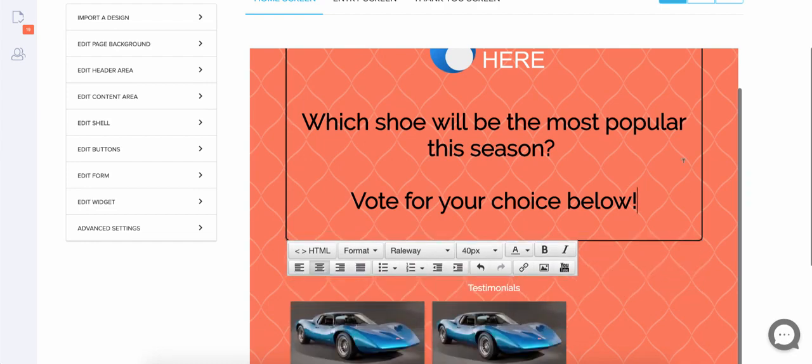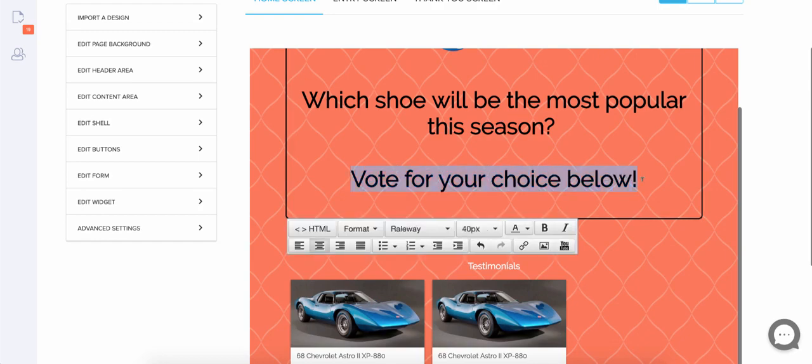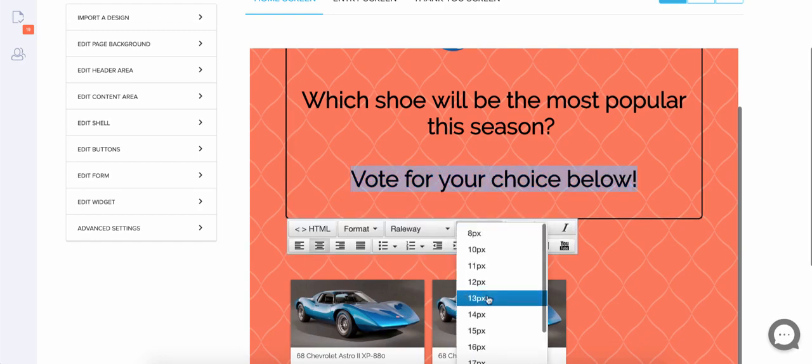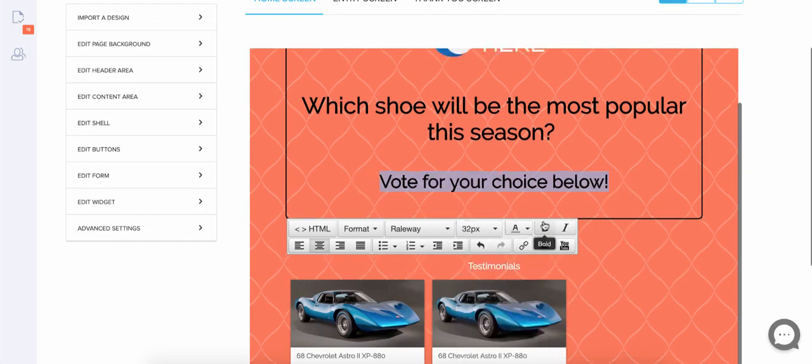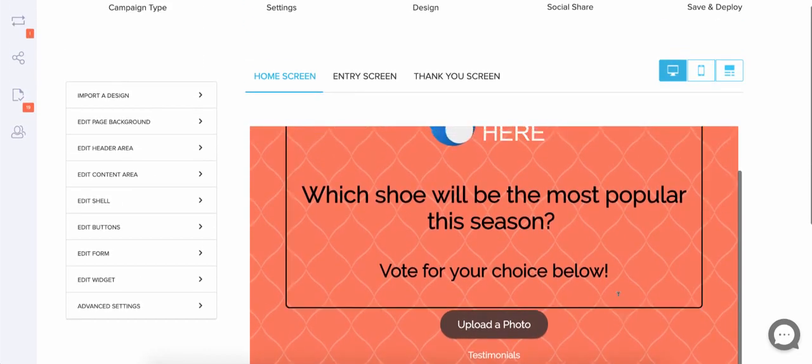But I think you guys get the idea. So give everybody the call to action in the header to vote for their choice. Let's go a little smaller on this. 32, but we'll go bold. Okay, that looks good. I think we're ready to launch.